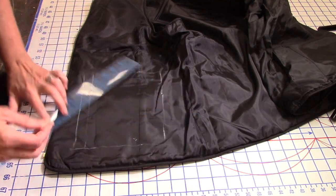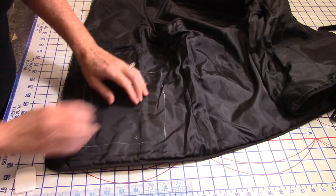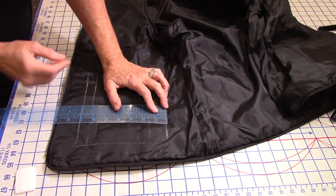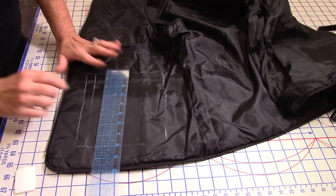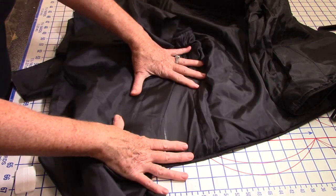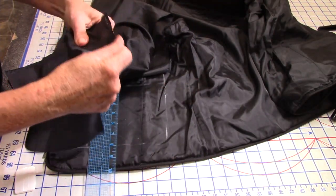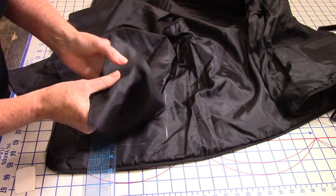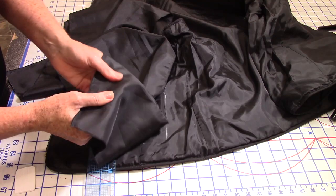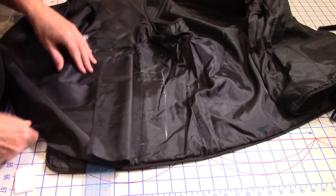Yeah, so these are the chalks that just steam right off. If I put the iron right on here, it'll melt, so I just have to steam it off. So yeah, we got a 7 by 8. Also, I have this fabric, which is pretty much the same fabric. This is a poly, I can't remember, I've had this in my stash for a long time. It's a really tight woven lining, which doesn't stretch in either direction, so that's actually going to be good. And I have this little piece left over from a skirt I just made.